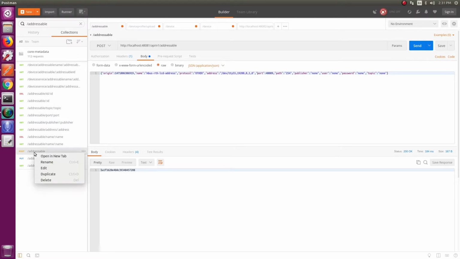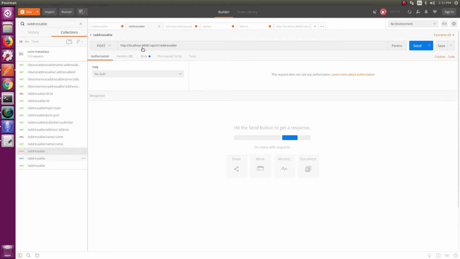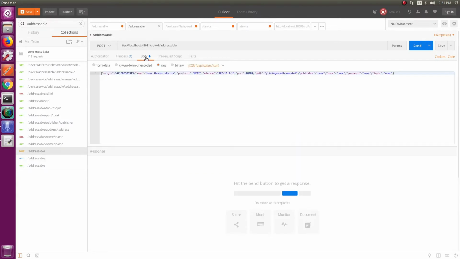Actually, what we want to do is open in a new tab. Click on body. And you see a very familiar set of text in here. We're going to change this to suit our schedule.